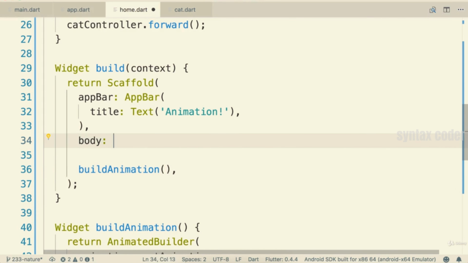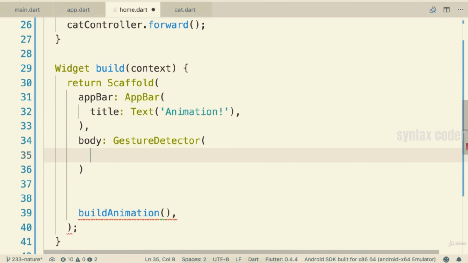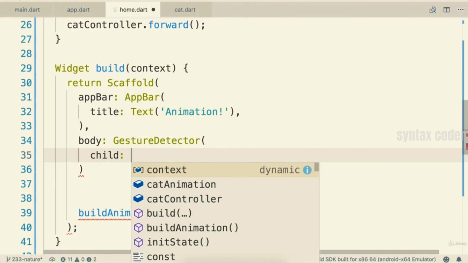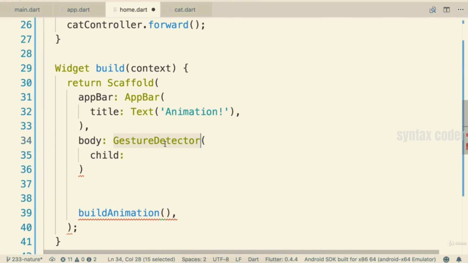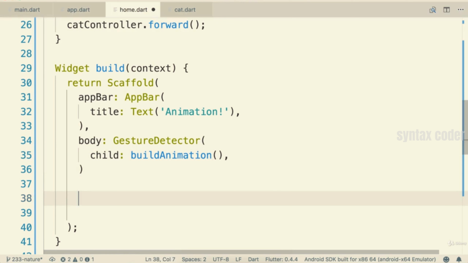So let's do that refactor. I'm going to say gesture detector, and then into that thing, I'm going to pass a child. The child, or the widget that is going to be displayed or essentially wrapped by the gesture detector, is everything that is generated by you and me calling the build animation method. So for the child, I'm going to say build animation.